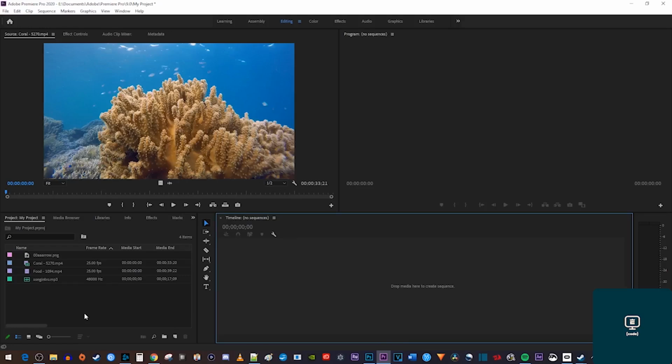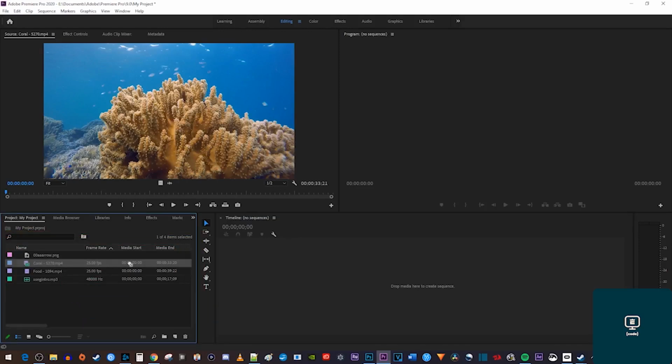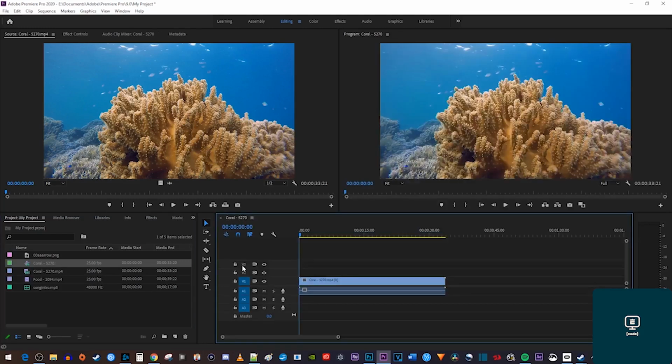To start this lesson off, I just imported an image, a couple video clips, and an audio clip into my project bin. Let's start by dragging a video clip from the project bin onto the timeline. Whenever you drag a video clip onto a new timeline, it's going to create a new sequence named after your video clip. For now, just think of the sequence as the container that holds your timeline's information. Your sequence will be represented as a green clip in the project panel.